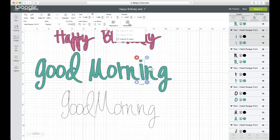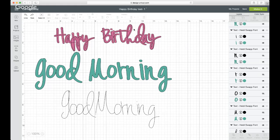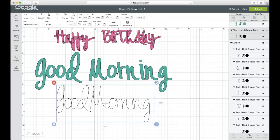You can ungroup lines if you have 2 lines. And if you want to see that after I do this part, let me know in the chat and put all that stuff that you want me to make sure I see in caps. So if I have this all like this, I can ungroup the layers also where the layers all stay together. Okay, but let's do this.